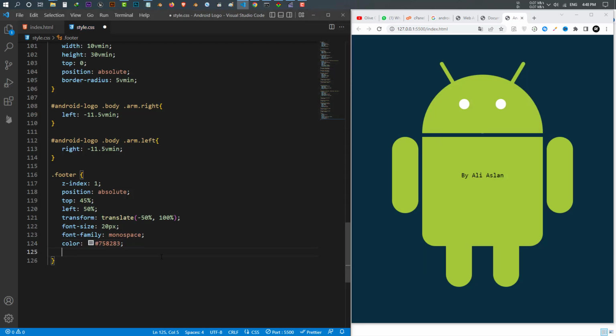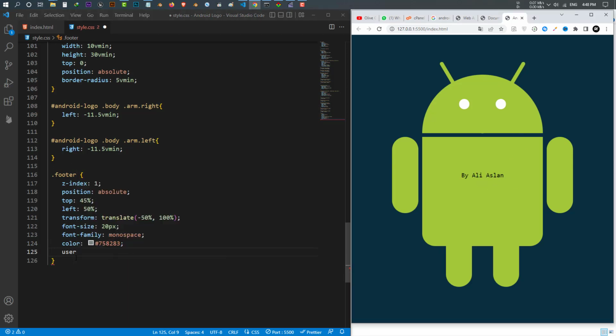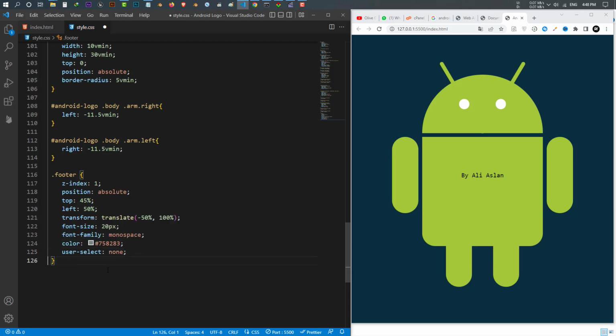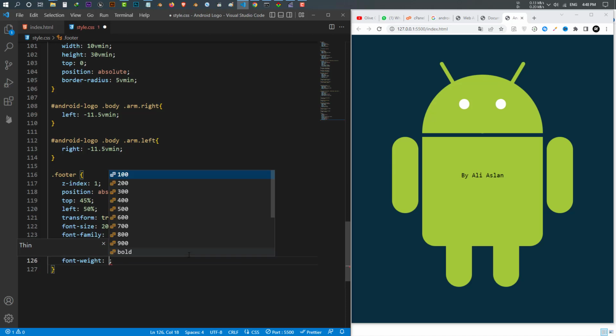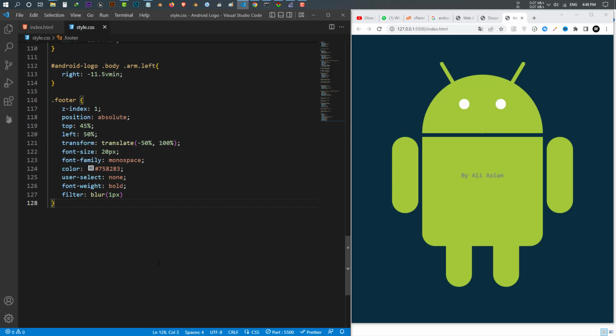Okay, and after that I don't want the user to be able to select this one, so user select, let's set it to none, and after that let's change the font weight to bold, and also add a filter of blur 1 pixel. Now it looks much nicer, right? Okay, our logo is completed.